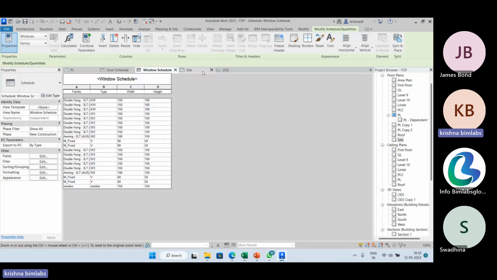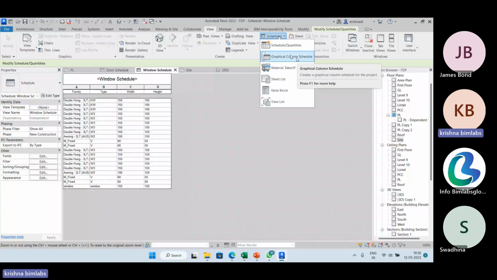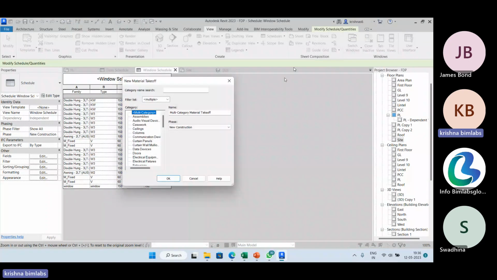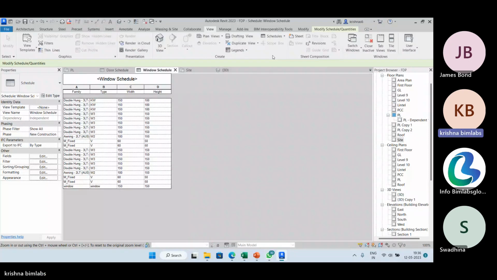If you want to take the schedules and quantities, you can go for this particular option. Next, we can go for the view tab, schedules. Graphical column schedule is related to structure, and only in the structure template can you do it. So we can go for material takeoff. I'll show what categories we have here.